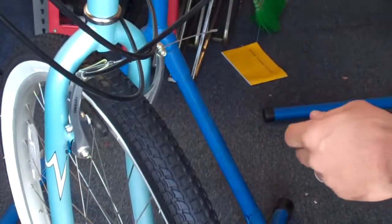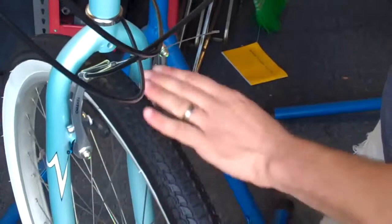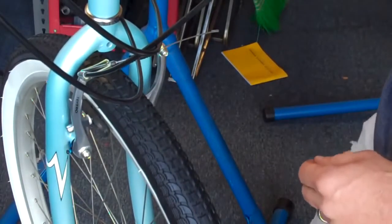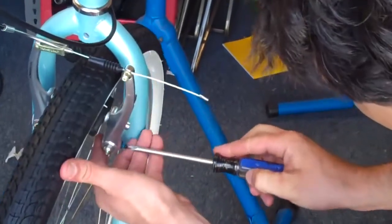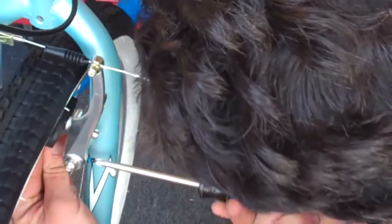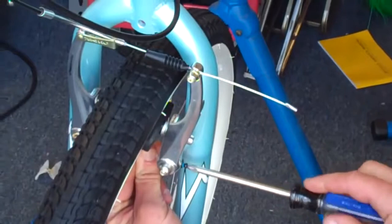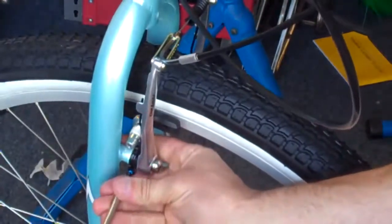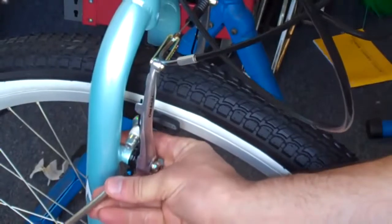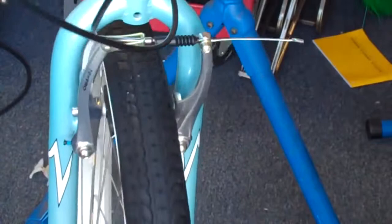On this side, this lever appears to be a little bit stronger — it's pulling away from the wheel and you can tell it's rubbing on one side. Take your Phillips screwdriver and get the screw here. Turn it right as though you're tightening, which pushes on the spring mechanism and strengthens the spring. If it's still not quite strong enough, go to the other side and loosen that screw, which makes the spring on that side effectively weaker. Squeeze the lever again and it should even out.